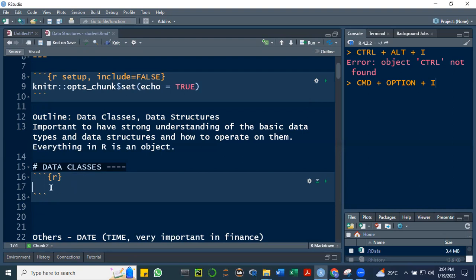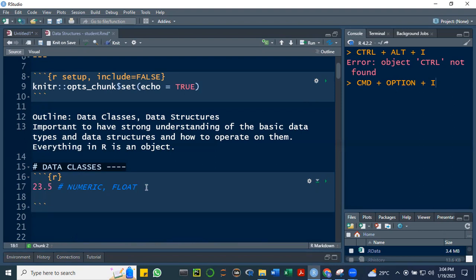All right. So let's take a look at some examples of data classes. Now, for example, the number 23.5. This data is called numeric data. In other software programs, it's called a float. So numeric can carry decimal places, and it's different from an integer.